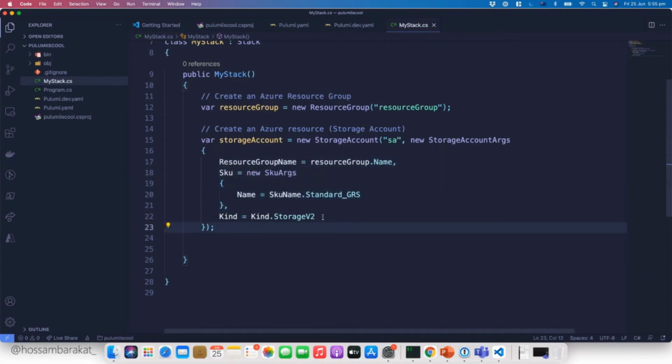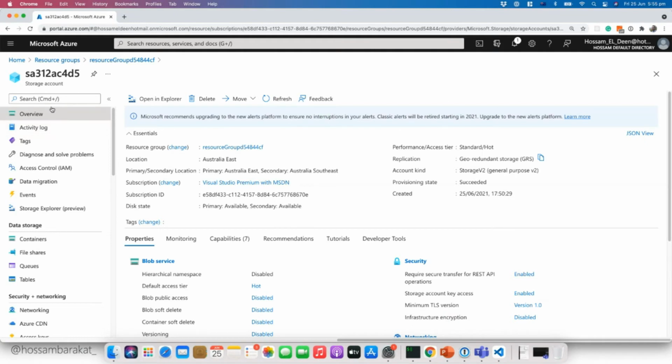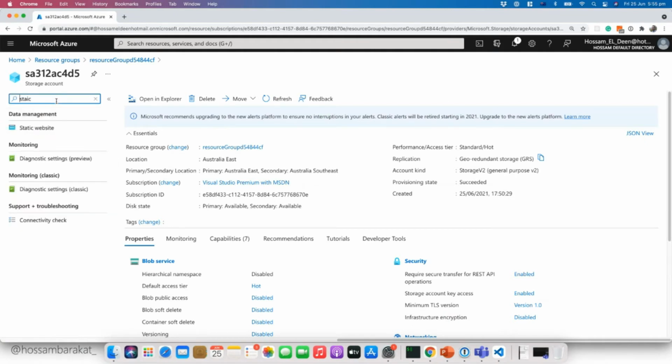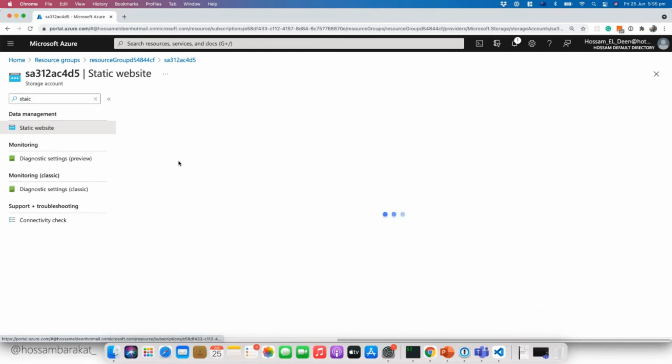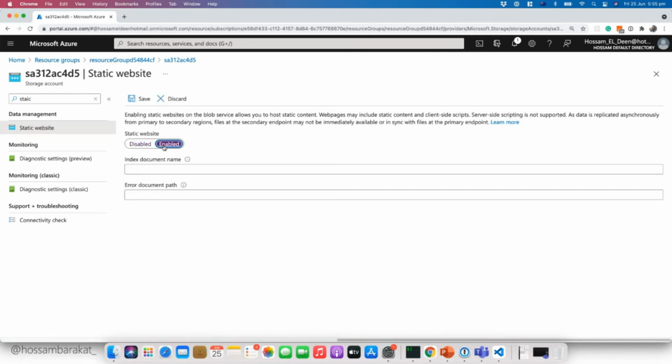You would expect that to provide that static website, there is some sort of a property here. Let me show you in the Azure Portal how you would enable it on the storage account. It's nice. Here's static website. If I click enable, I need to provide the document's name for the index and the error document. Once I click save, Azure will create a specific container called web, where I can upload my static files, and it will also provide me with a URL that I can use to access that storage account.